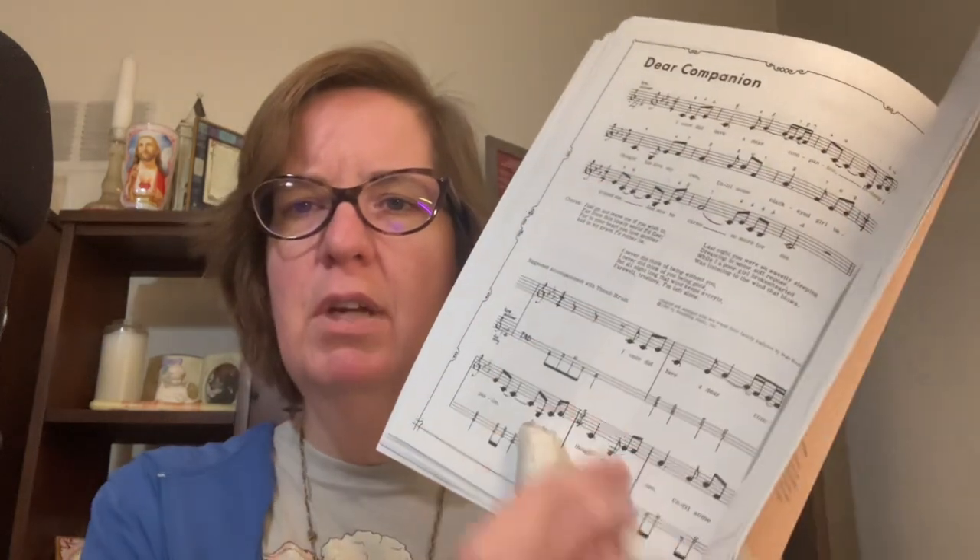There's one called Dear Companion, and then they actually give you an accompaniment — here's the main tune, here's the suggested accompaniment, and it goes on to the next page. In the very back is a little biography on Jean Ritchie, then a discography. Remember, we had that before — whether or not they were still available. These are recordings that did exist, and we may be able to find them still on the internet.